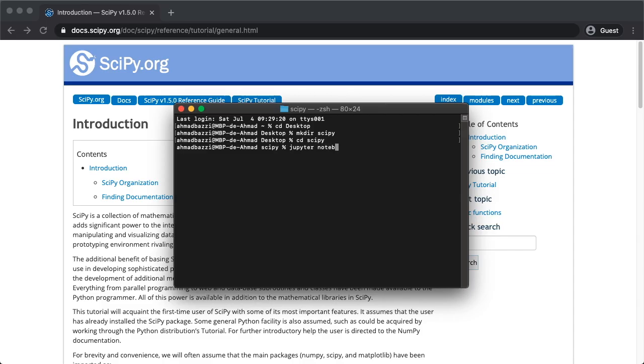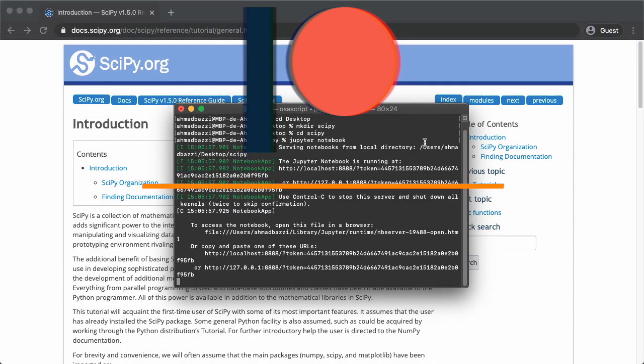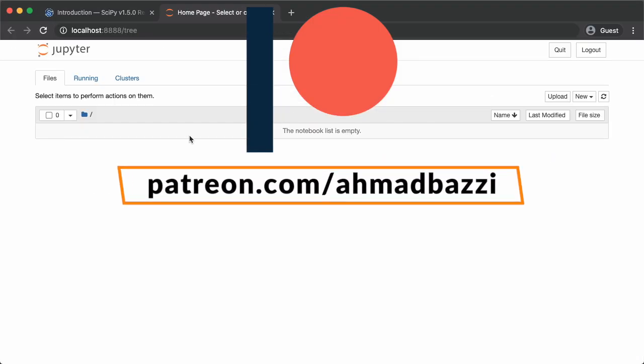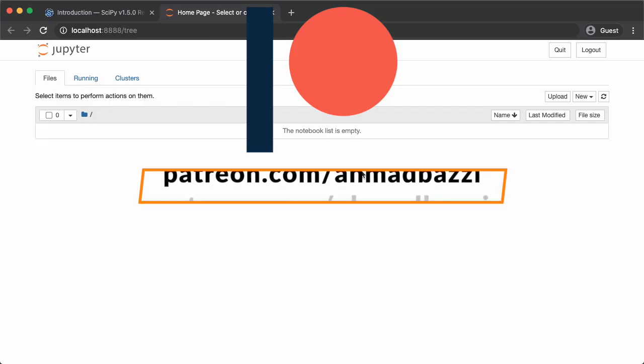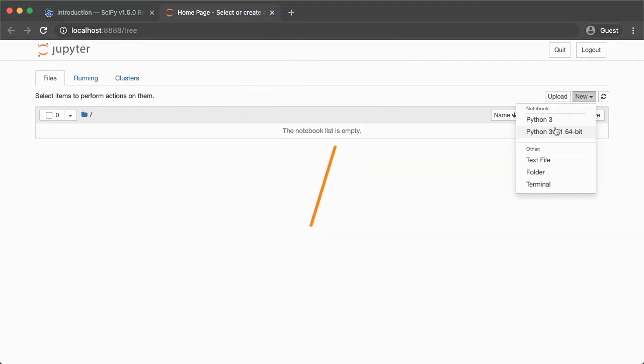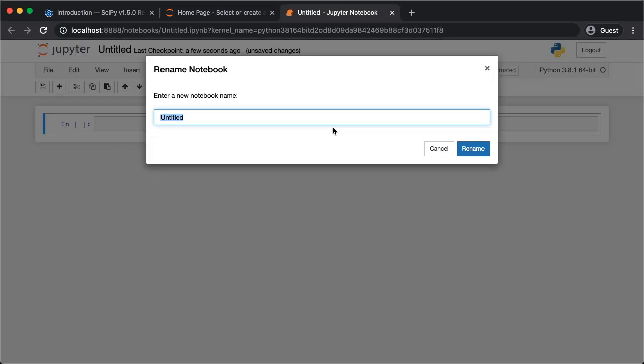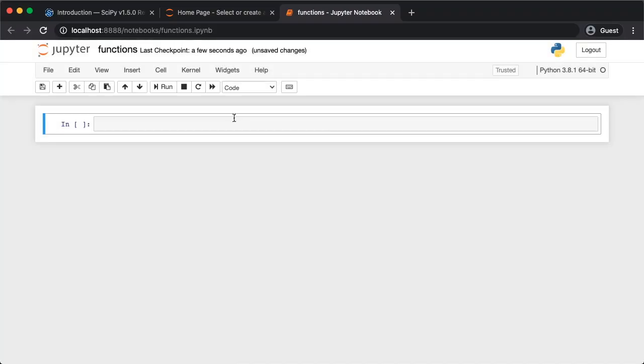So jupyter notebook. So here's my empty path, and I'm going to create a new Jupyter notebook and, because we're going to be talking about functions, I'll call it functions, right? So basic functions of SciPy.